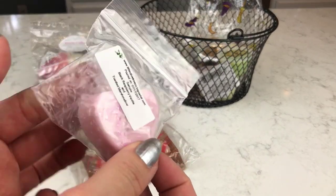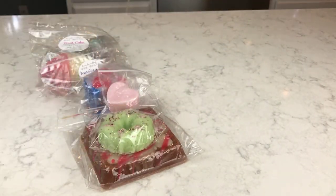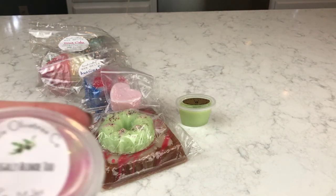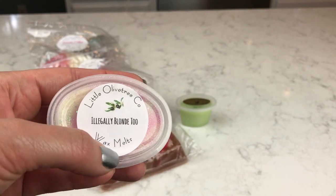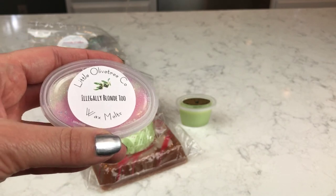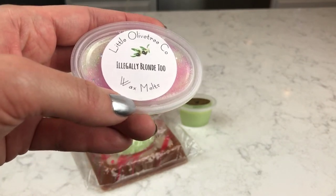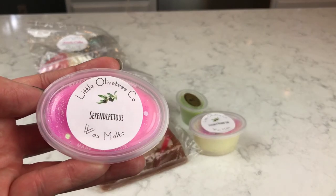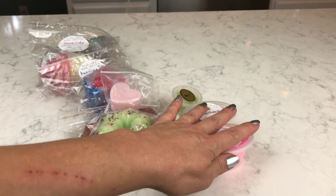From The Little Olive Tree there's a vanilla raspberry sample, and a Candy Panda sample that came with my order. This next one is from The Little Olive Tree — it's a scrub I love so much called Serendipitous. I'm giving it away because I'm finding that if I love something in a scrub, I don't necessarily love it the same way as a wax. Serendipitous has a fruity description but with a floral undertone — kind of a Bath & Body Works vibe — so I'm passing it on.